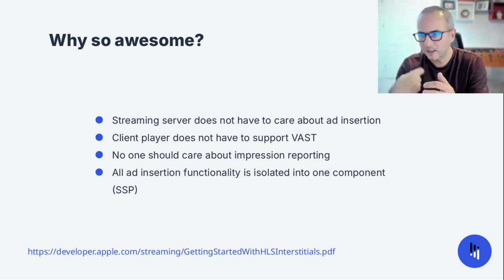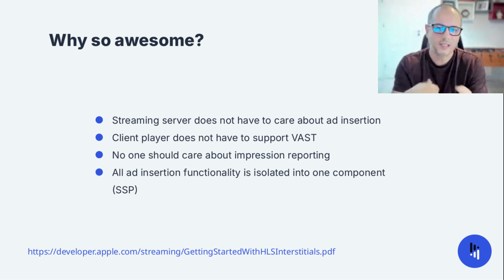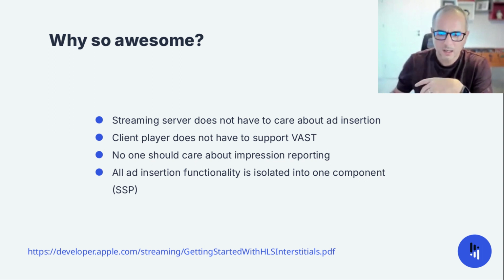The impression reporting is not in the player or in the server's responsibility. This needs to be done by the audio SSP. So all that complex functionality of ad monetization is isolated into one component, and it logically makes much more sense to have that in an SSP or ad server that is able to respond, instead of a VAST call, with that plain HLS playlist.